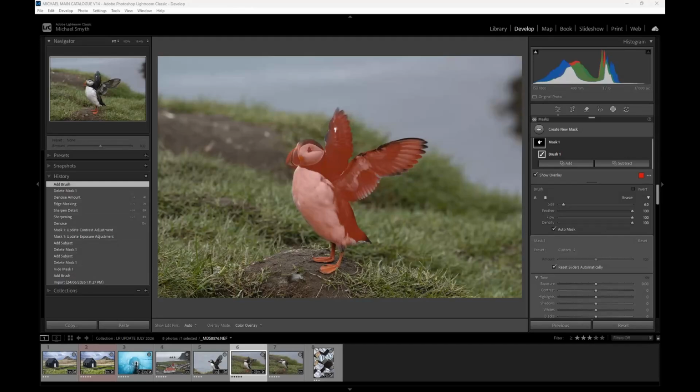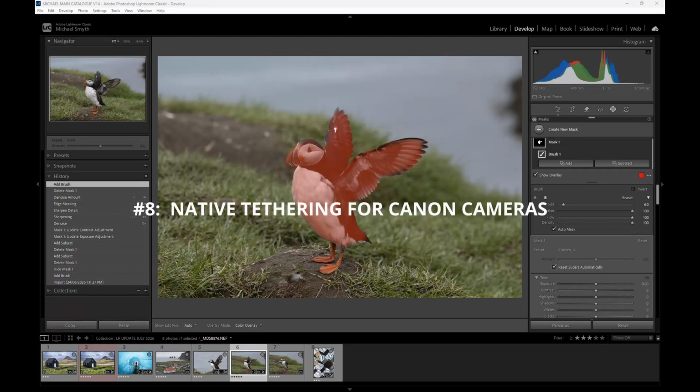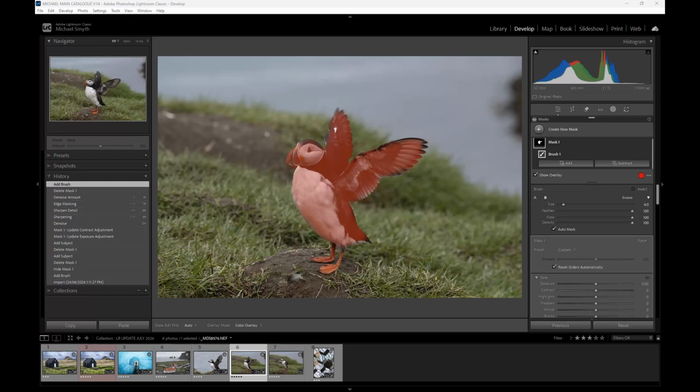And the last of the new features is that Adobe have now included their own tools for running cameras tethered to the computer running Lightroom, and in this case it's only for Canon cameras at this stage, but I would expect that it will be built out for Nikon and Sony, etc. in due course, but previously you had to rely on the camera manufacturer's software to enable it to talk to Lightroom, but Adobe is working on developing that as part of a tool within Lightroom. So if you're a Canon user and you want to tether your camera to the computer, this will be of interest to you, but for everyone else it's probably not really that exciting.